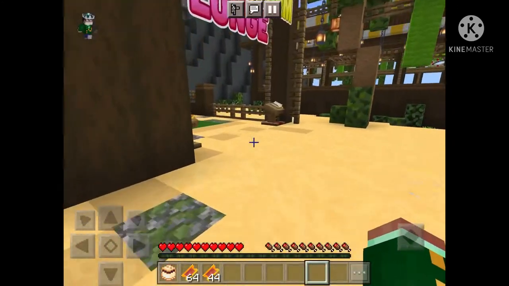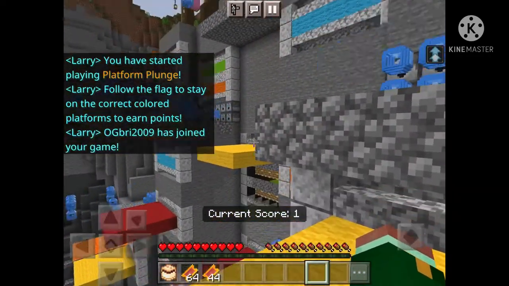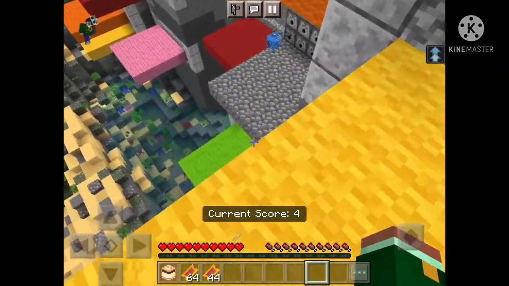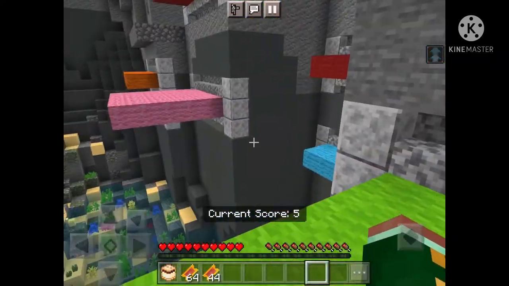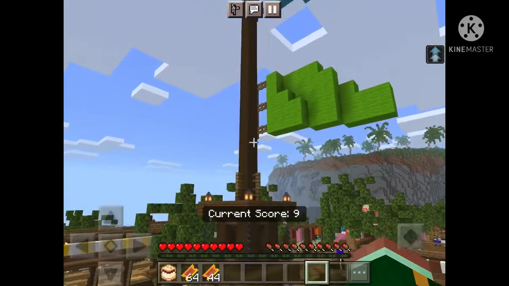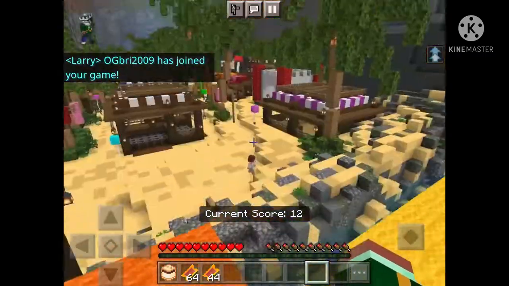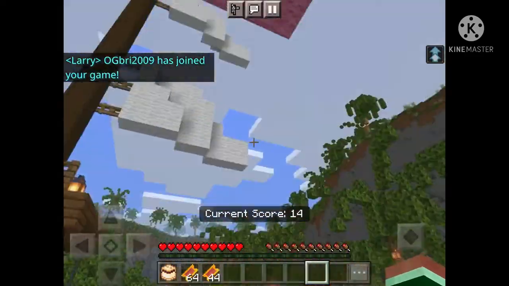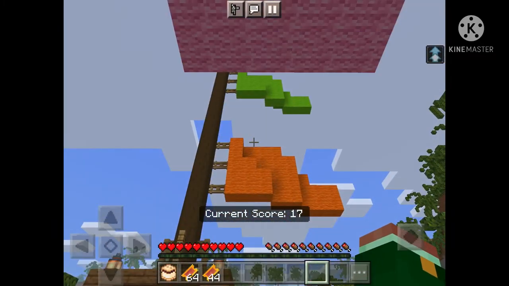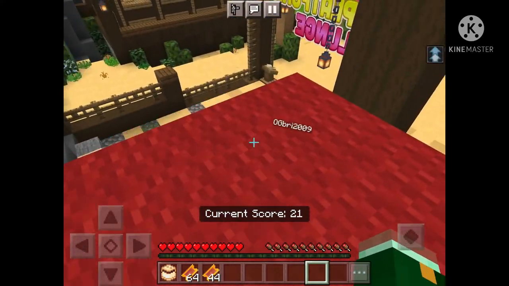Platform lunge. Platform lunge, okay. Oh my gosh. Whoa, I was high. I didn't even see that there. Follow the flag to the correct color. Oh. I don't know where's the flag? Oh, I have to get to green. Green! Oh, I'm still green and blue. You see the flag up there when it changed color? No. Oh, I have nowhere to go. Where's the flag? It's right where you start. Oh my gosh. What color is it? No. Oh, it was right under me.